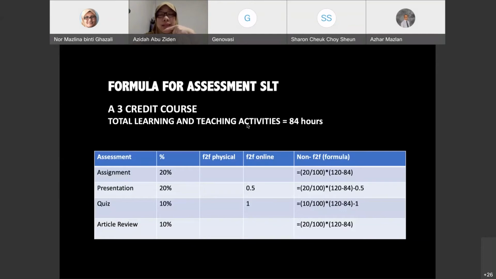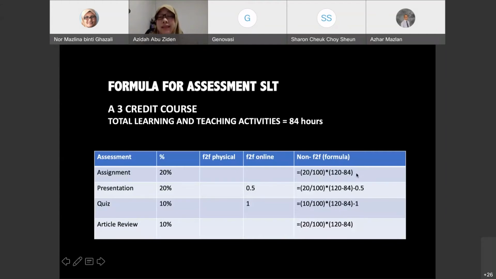So the learning and teaching activities is 84 hours, and you have the formula here: 20 comes from here, out of 100% of the assessment, times, in Excel, 120 total credit hours minus the 84 hours. This is the formula.